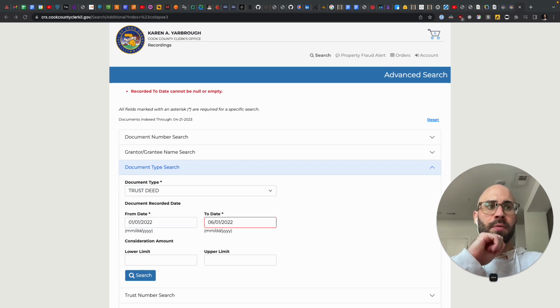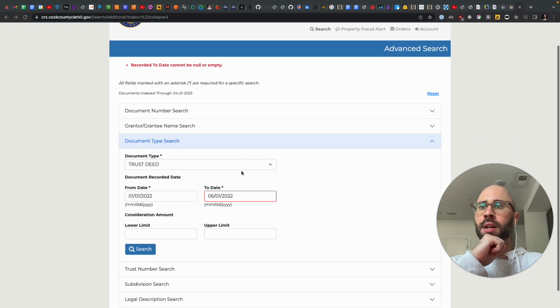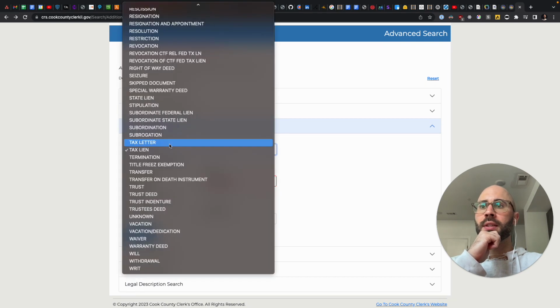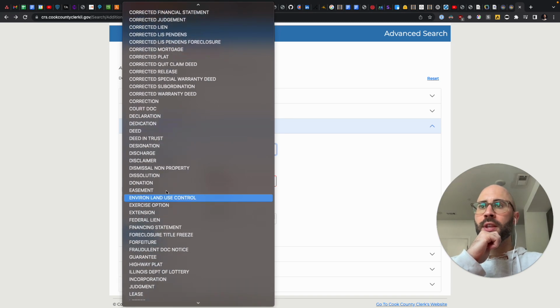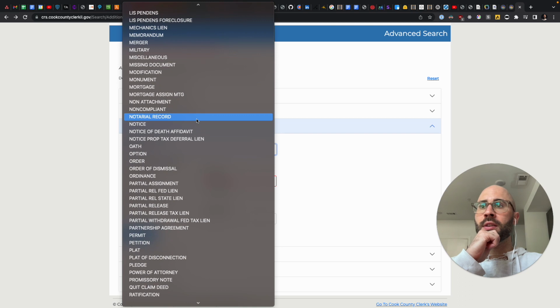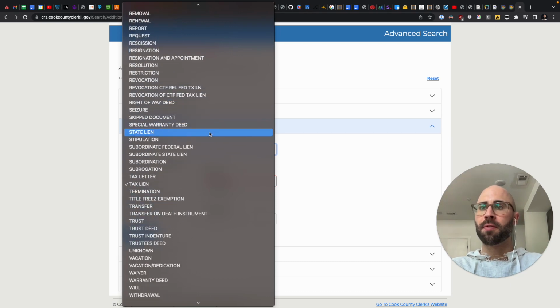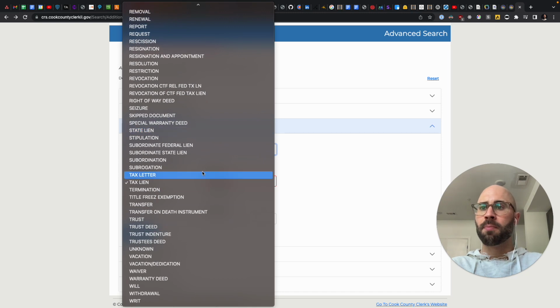So yeah, it's just an example of if we want to get documents from Cook County in Illinois. For example, we want trust deeds or something like that, or maybe we want tax liens. And there's a ton of documents. Why would we want some of these? Well, to find out when homes were sold, or to find motivated sellers who have liens on their houses, or if there's been a death in the family, or a marriage or divorce or something, then you can find a bunch of information from the county website.